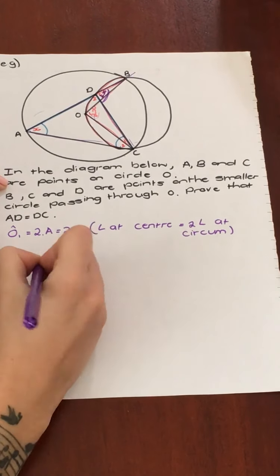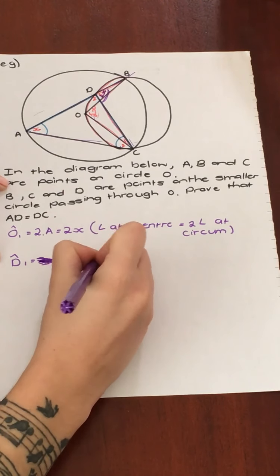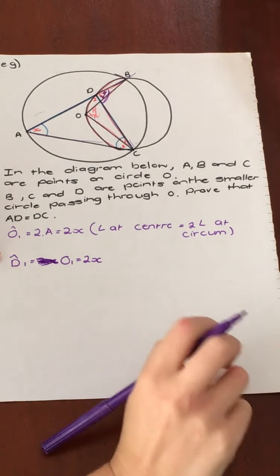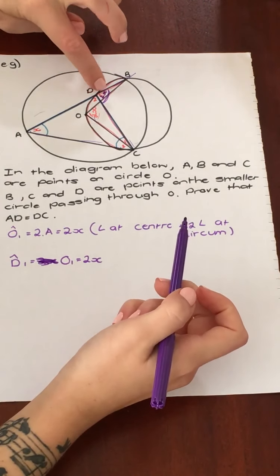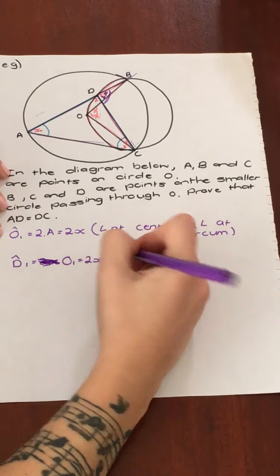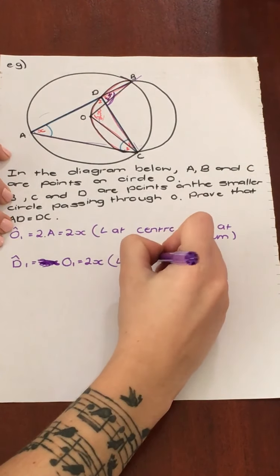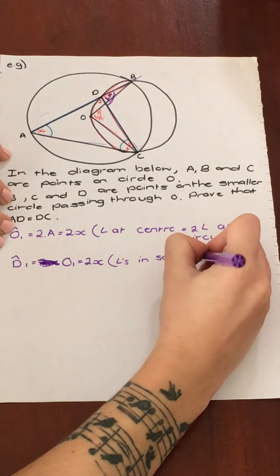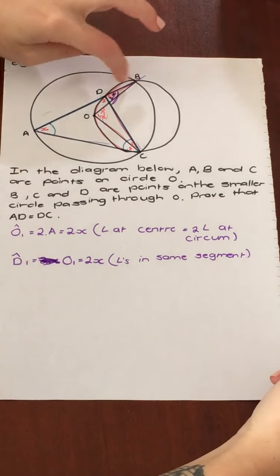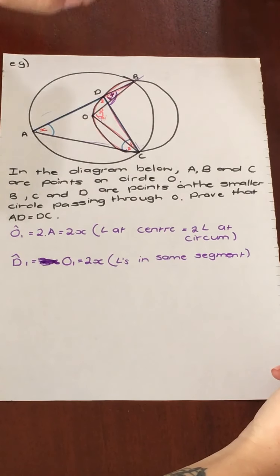Or actually, I'm going to write it like this, sorry. Angle D1 equals angle O1, which equals 2x. I feel like you can never write too much information, so rather go the extra step and make sure you get all your marks. So angle D1 is equal to angle O1, which is 2x. Then you're going to say, what was the reason for theorem 4? It was angles in same segment. Are you with me? Angles in same segment. That was your bow ties to do with the circumference. So then we decided that angle D1 is 2x.